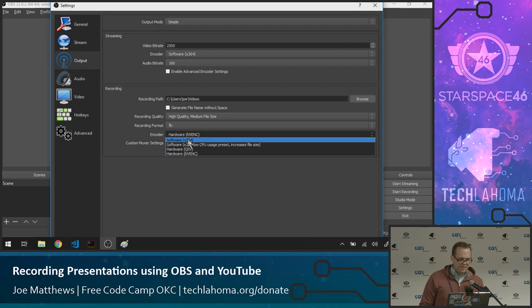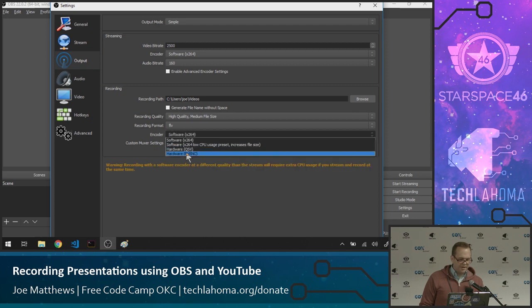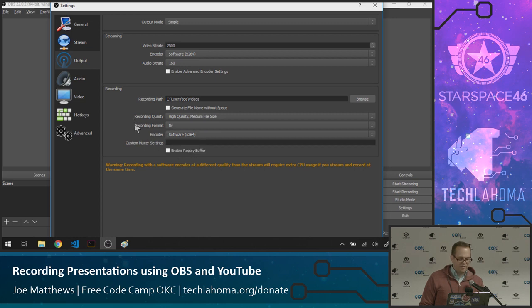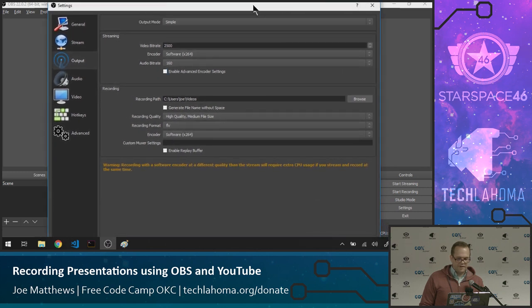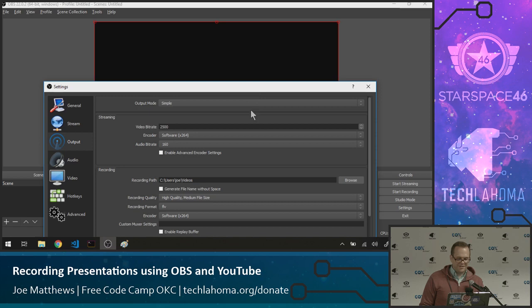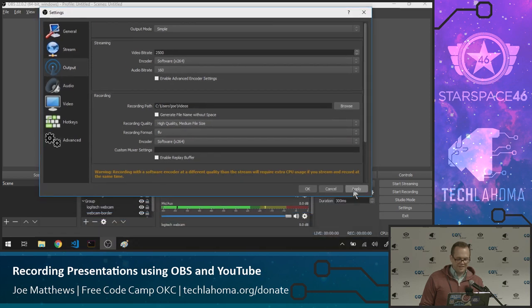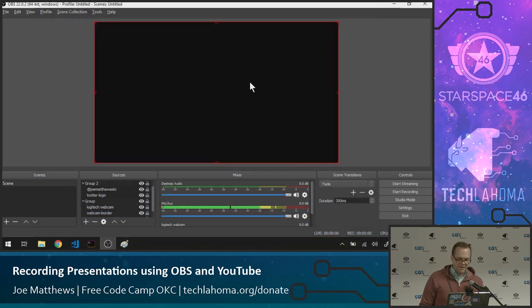This actually needs to be software. It actually can be hardware, NVENC. Not a lot of gamers use that. It's probably 10-20% faster on your computer, but I got an error that I needed to update the drivers, and so I'm just going to use software. And I don't have an OK button, so I'm going to scroll it down, click Apply, click OK. I don't know if that's why I'm not seeing that, so let me try.